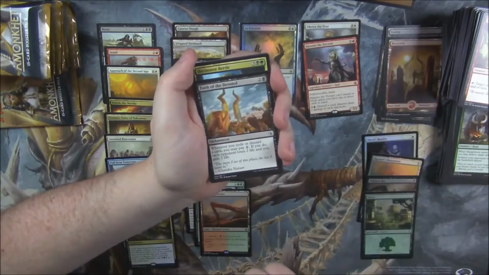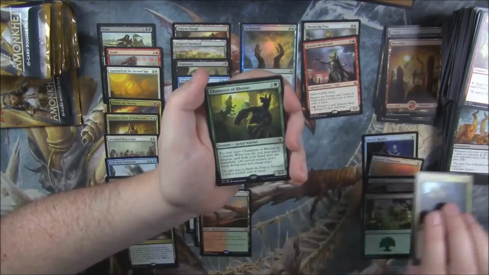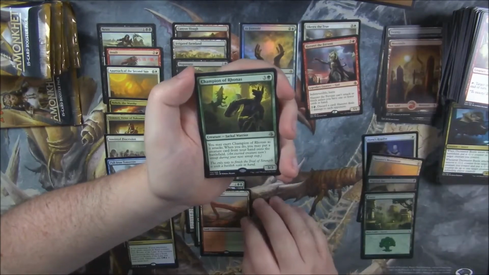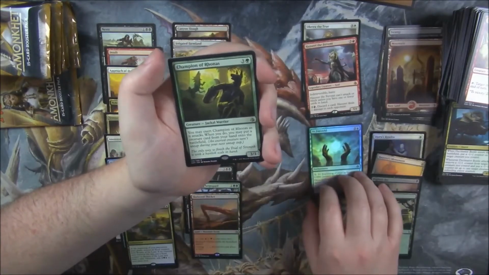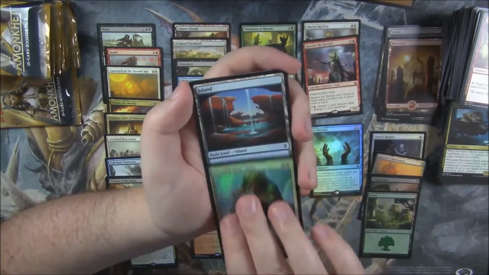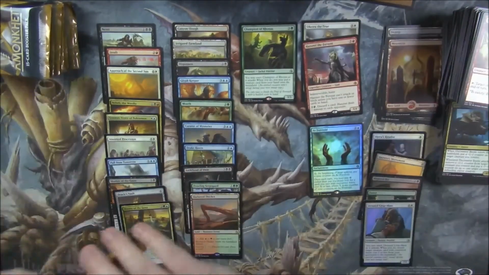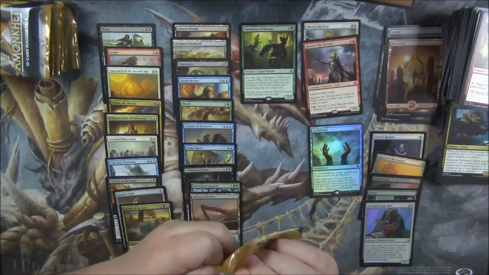Sorry. Manglehorn, Faith of the Devoted, Decimator Beetle, and Champion of Aronas. We got a foil here. Devoted Cropmate, island and counter card. Alright, we're 2/3 of the way through the box.